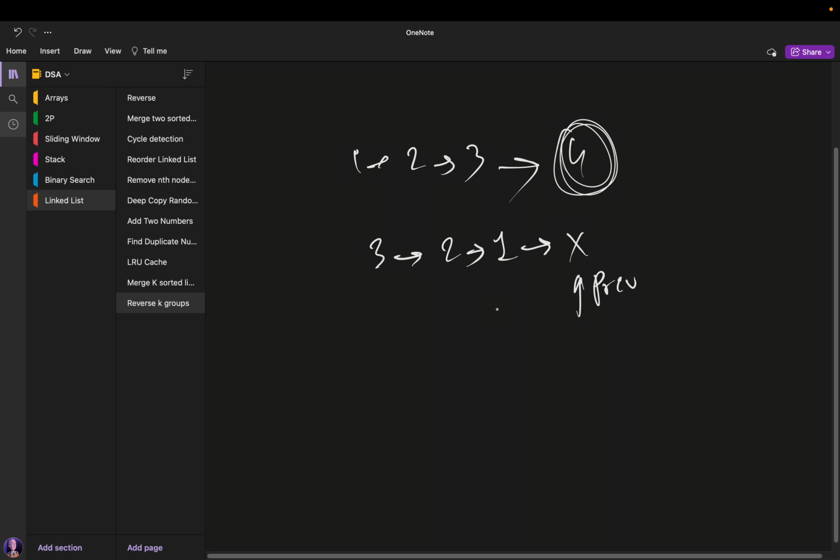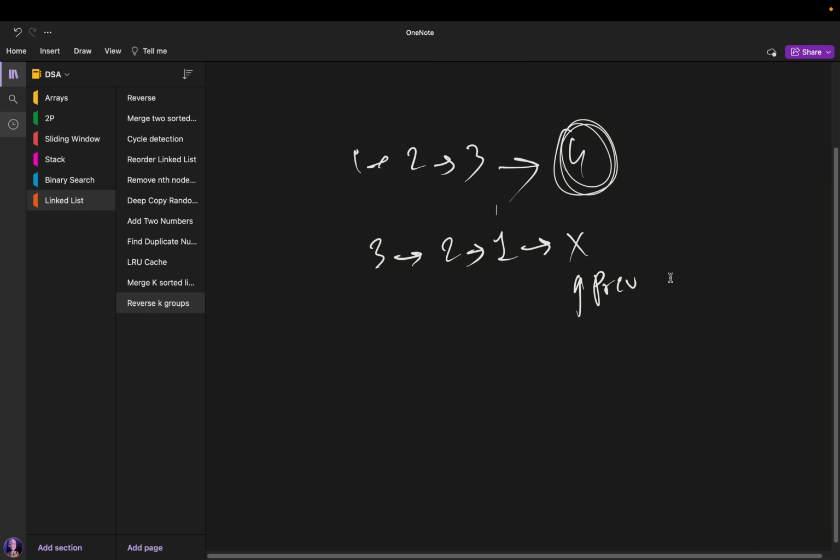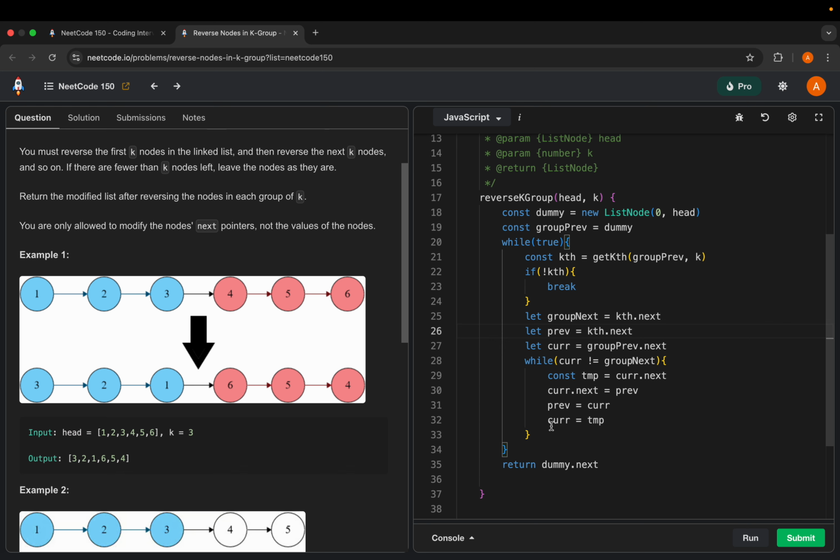So what we can do is start previous from this guy only. So previous will be kth.next. How this helps is, now we have 1 2 3 and there is 4, previous is here, so initially it will go and do 4 1 2 3. So this guy is done.